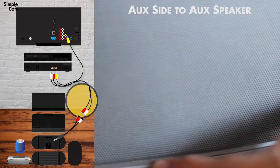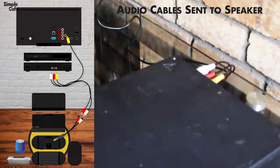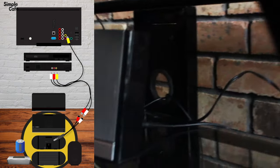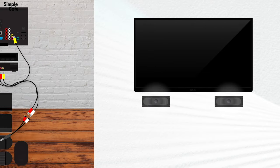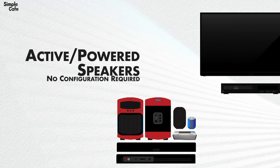So now, instead of your TV receiving the audio signals, it's your external speakers that are going to be receiving the audio — which are most definitely going to sound richer and fuller than your TV speakers, which are forced to be super thin. Naturally, a box with more physical volume is going to contain a bigger speaker, and just look at how thin TVs are nowadays.